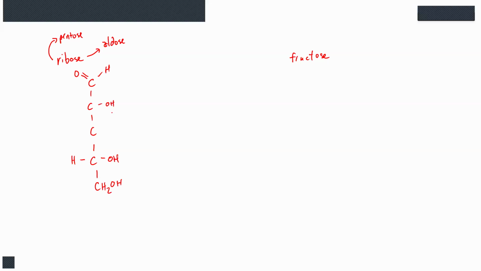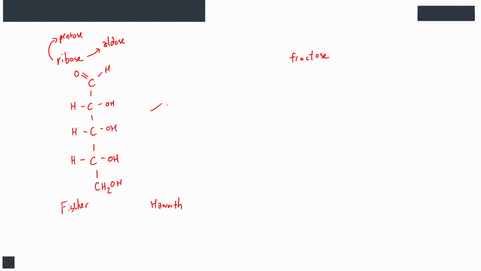Now, ribose, like I said, is kind of simple because we're just going to draw all of these OH groups on the right. I think it's helpful to keep these in mind and remember the structure of ribose. But that's all there is to it. Now, this is our Fischer projection. This is our Haworth projection.